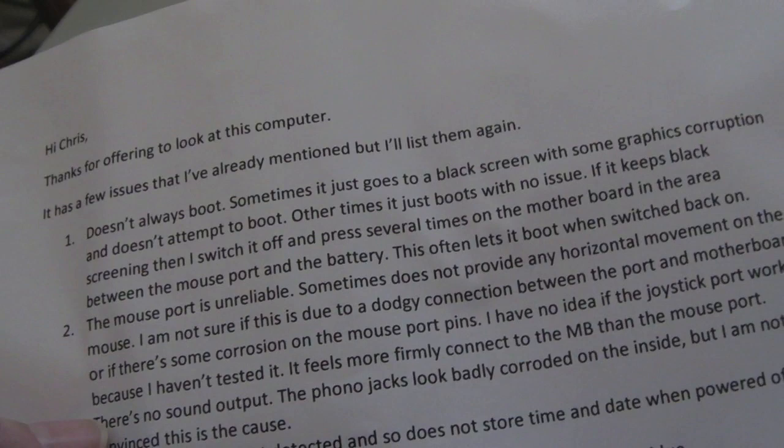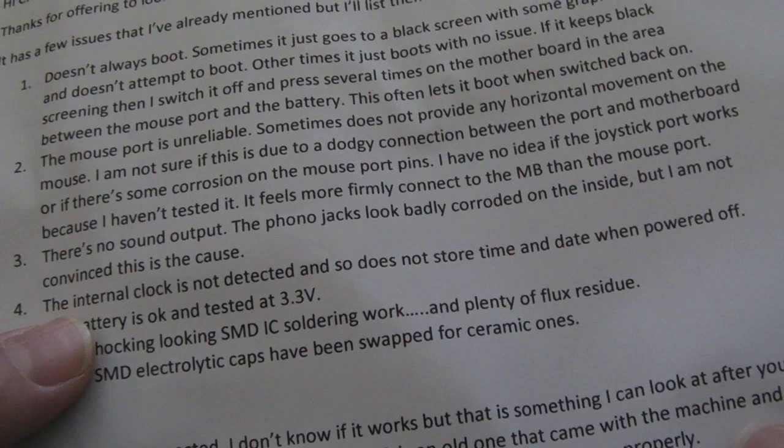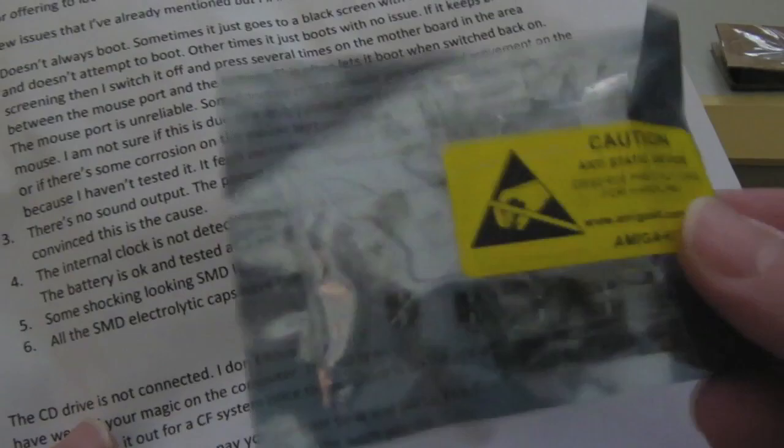But it could be bad solder points and things, corrosion, bad wires, etc. Internal clock is not detected, so it does not store date and time when powered off. So yeah, again, I'm thinking corrosion. Battery is okay and tested at 3.3 volts. Some shocking looking SMD IC soldering work and plenty of flux residue. All of the SMD electrolytic caps have been swapped for ceramic ones, so this is why I think he's provided this. And you know what, I would do the same thing.